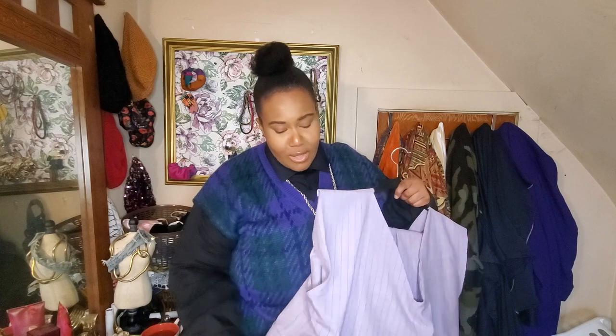The first one I want to talk about is something that I'm really, really proud of. This was a completion of a project that I did last year, and that is my first attempt to make my own blazer using that beautiful lavender fabric from Mood. And I made me a vest crop top and a pair of shorts. There is a tutorial on this. I will leave that linked here or down below in the playlist. I made me these two pieces to complete my dreams of having a three-piece suit just in time for fall.